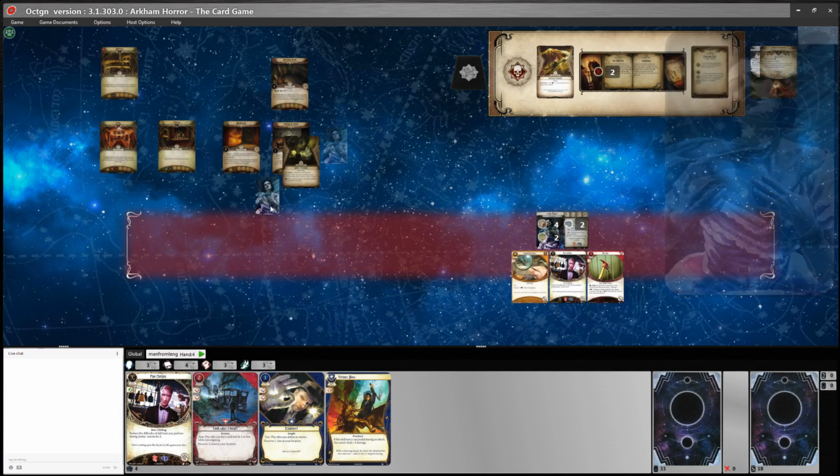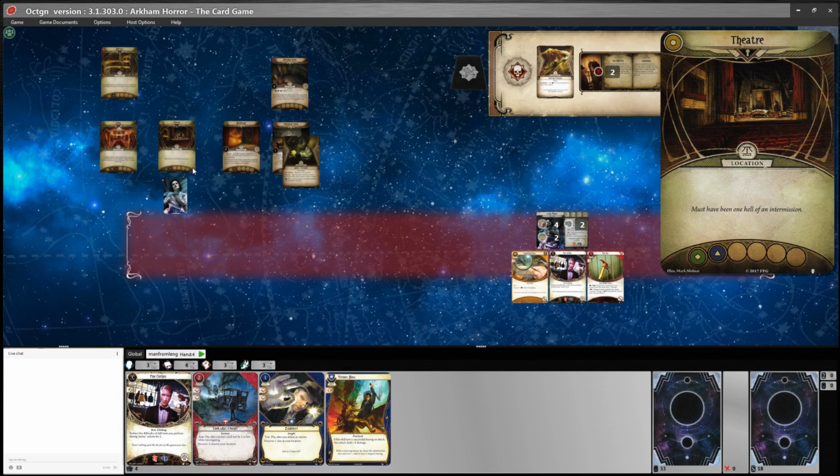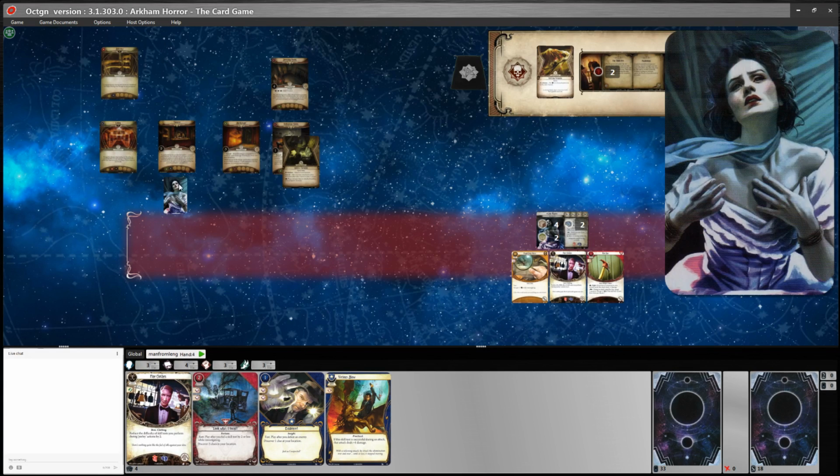So that was our first action. Second action, we'll move backstage. Third action to the theater. Theater is just a 2-shroud location with 0 clues and a bunch of game text, so we don't have to worry about that. And that's going to do it for that turn.